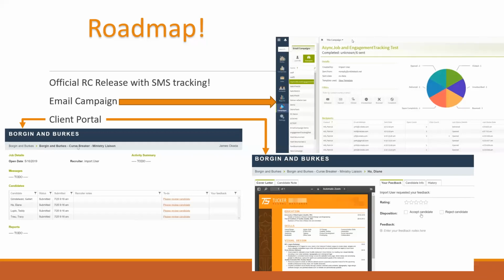For the email campaign, you see that screenshot over to the right. This will ultimately allow you to build and generate email campaign lists so that I can then send emails to that list. This will additionally offer the capability to track things like open rates, click rates, those that delivered, those that unsubscribed or bounced. That way you can have all of that data available based on the campaigns you choose. It's going to be a very unique feature. It'll actually live as its own separate tab over to the left-hand side of your screen.